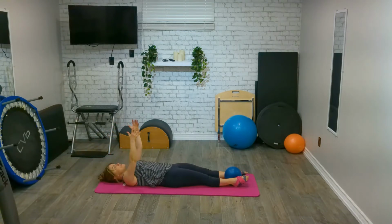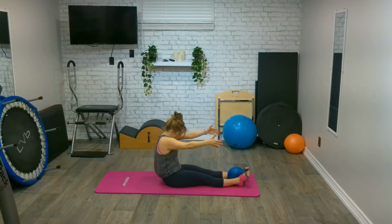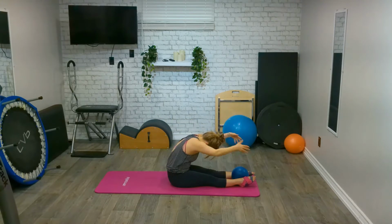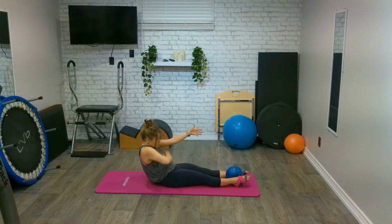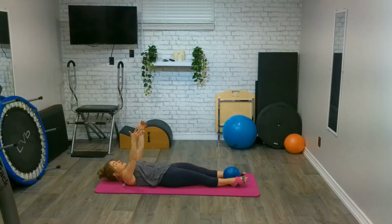Inhale as our arms come up. Exhale as we come up and over those legs. Can we get our arms in line with the floor? We roll down, squeeze those glutes. Stay scooped in that tummy.